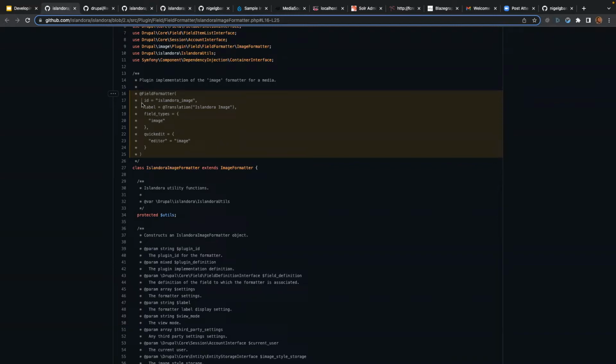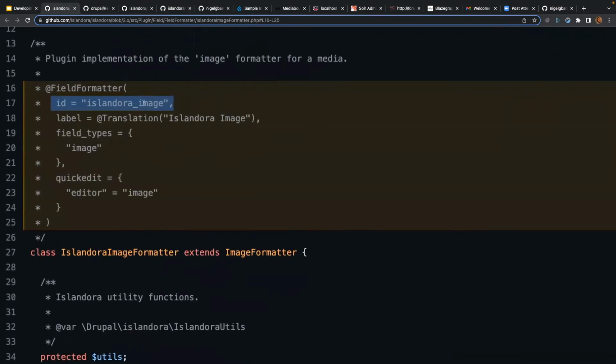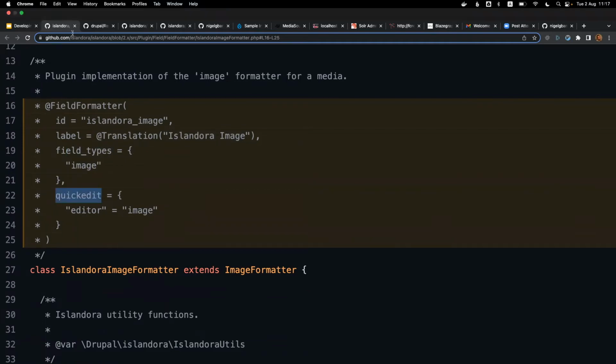It has a unique identifier, islandora_image, and some additional metadata like a label with this little translation annotation, which means when this gets written out and displayed to the user, you'll be able to have multiple translations of this string for the different languages if you provide them. The field types it applies to, so this only applies to the image field type, and some additional stuff. I'm not quite sure what quick edit does.